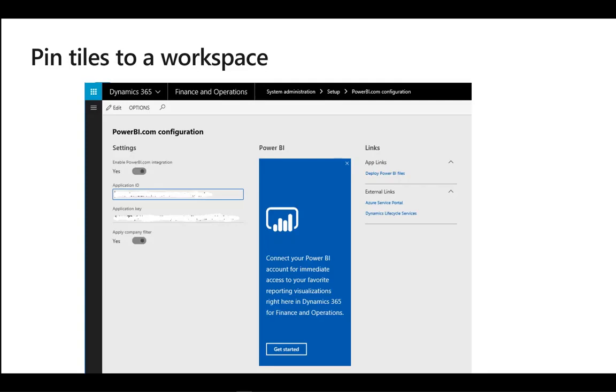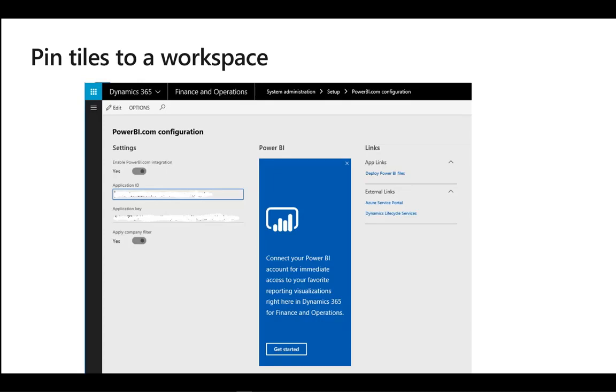Click here to provide authorization to Power BI, as shown on the screen. This functionality requires a one-time configuration to our environment. An administrator must do this step to enable Dynamics 365 for Finance and Operations and Microsoft Power BI to communicate and authenticate correctly.